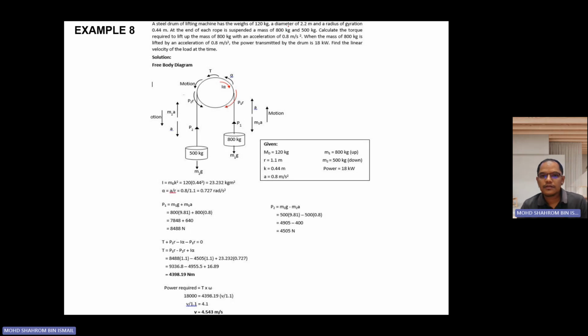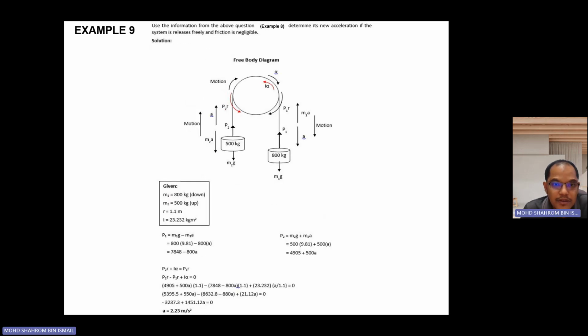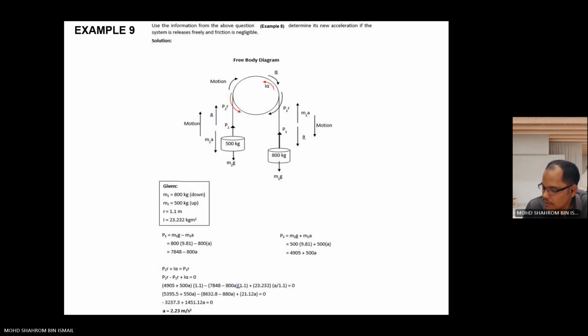Same goes here. For me, I think it's very straightforward for you to solve the problem. As a similar example as previously stated, I think this one is going to be much easier for you to solve. And same goes for this question as well. Okay, so that's it from me.